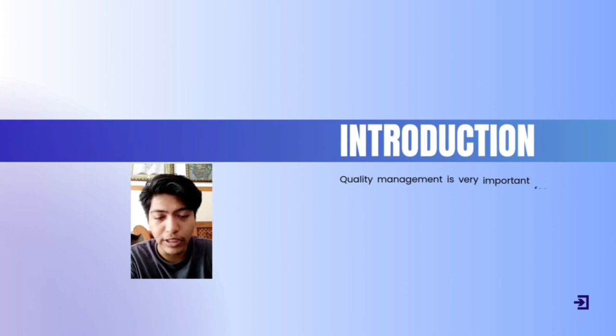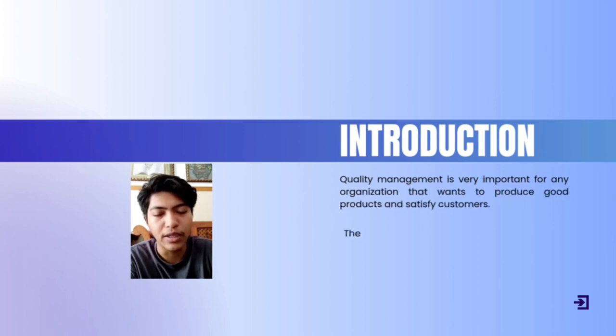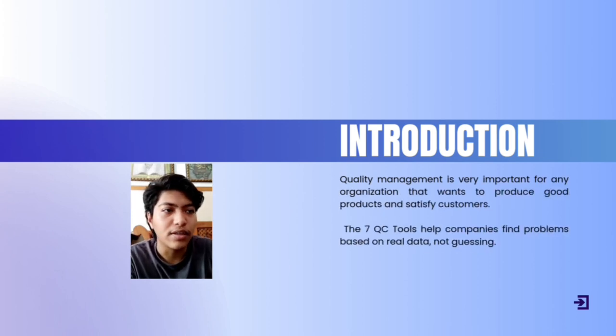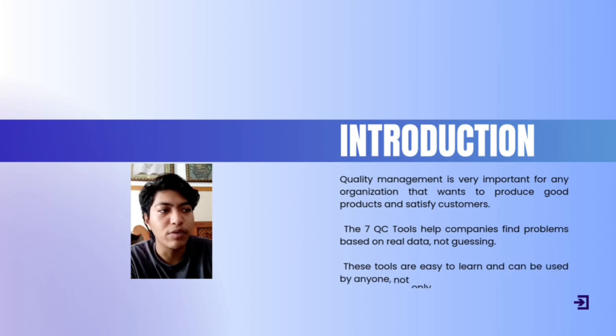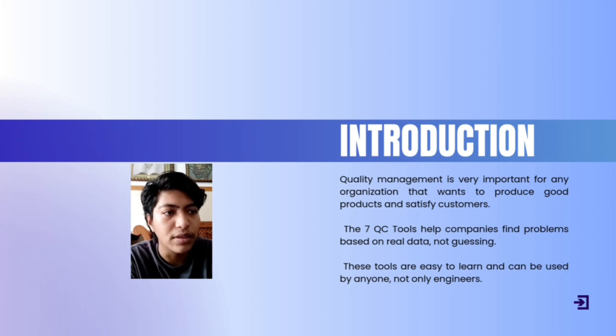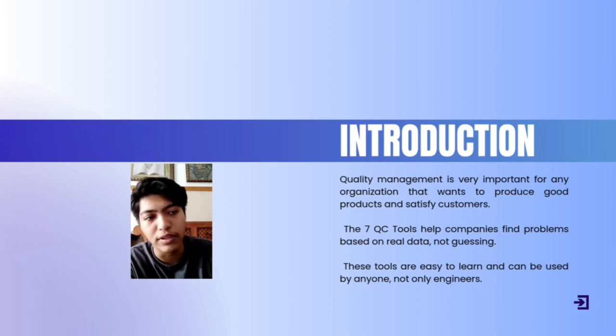For the introduction of our topic, quality management is very important for any organisation that wants to produce good products and satisfy customers. The 7 QC tools help companies find problems based on real data, not the guessing one. These tools are easy to learn and can be used by anyone, not only for engineers.